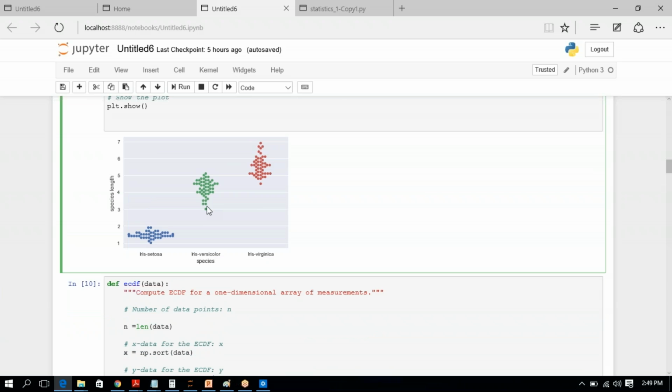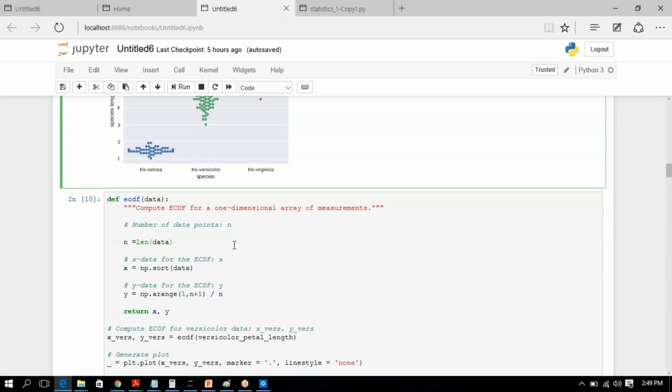But if I had 1,000 or a million data points, I can't see all the data because the points overlap and the edges overlap. We cannot take any decisions. So now we move to another method.